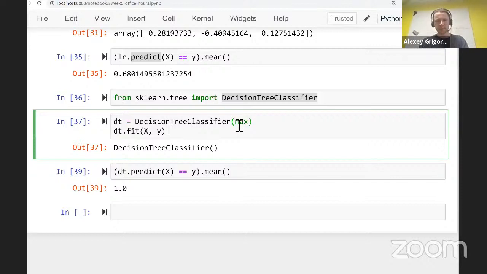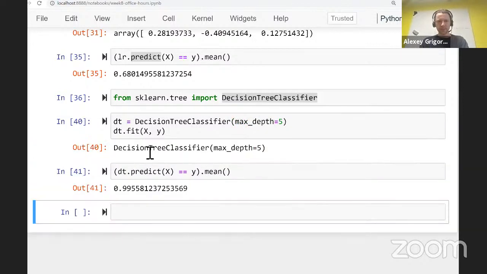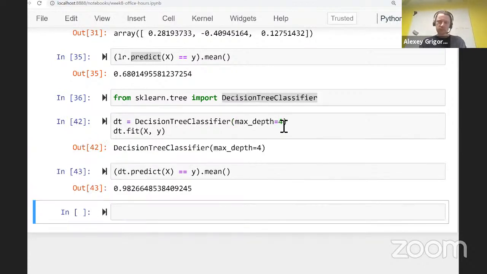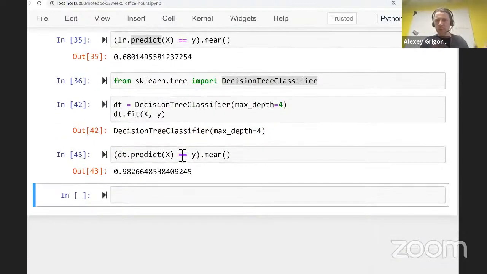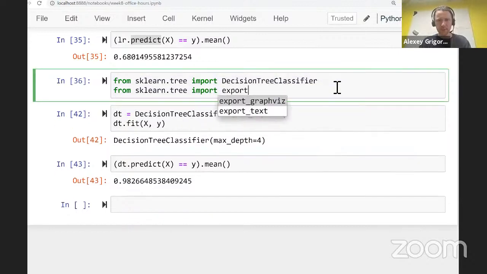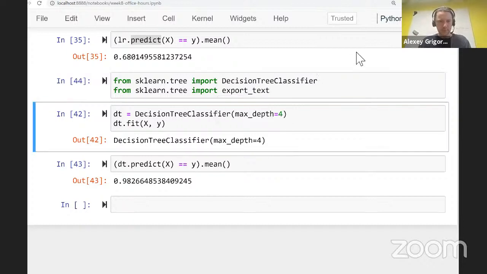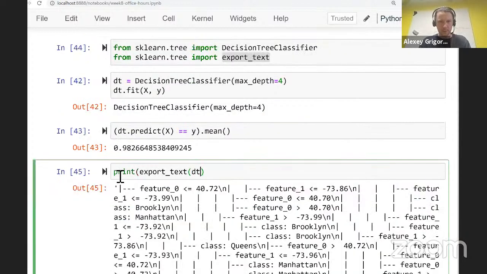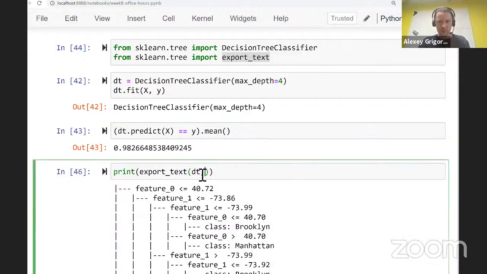We can restrict the size of this model, max depth, let's say 5. With 5, it's still quite accurate. Let's try 4. Yeah, the decision tree is able to handle this situation much better than logistic regression, because of the structure of a tree. We can now actually visualize the tree. I think it was export tree? Export text. DT. I think I need to print it. And I also need to give feature names.